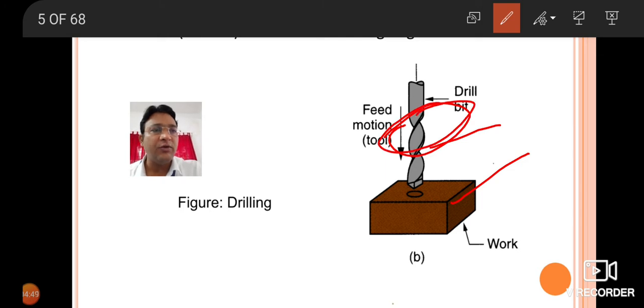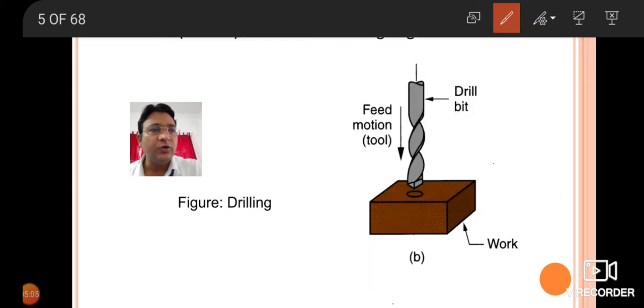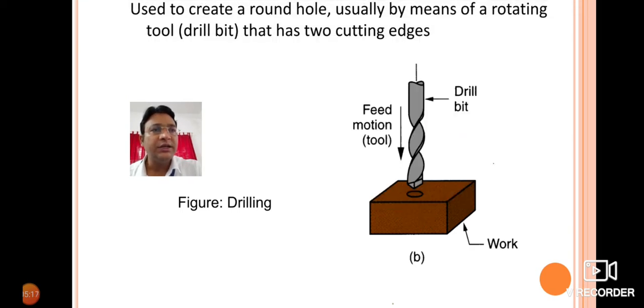Now this we are talking about here. It is shown that in a particular drilling machine a drill bit is fixed into a tool holder, and then it is being moved. Here you can see the workpiece is stationary, and the drill is rotating and again moving in this direction. So it has two motions. It has a rotary motion and a reciprocatory motion, and this is how it goes on and makes the required hole. So that is the next operation, that is called drilling.